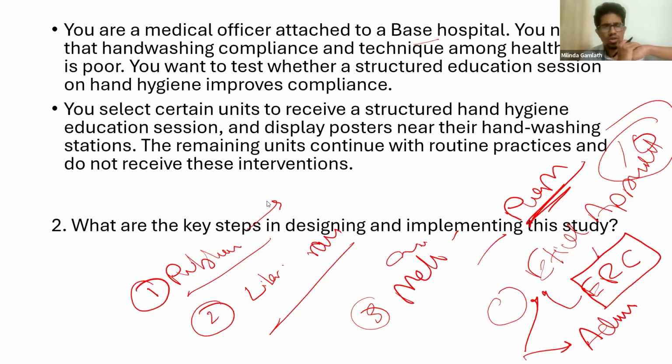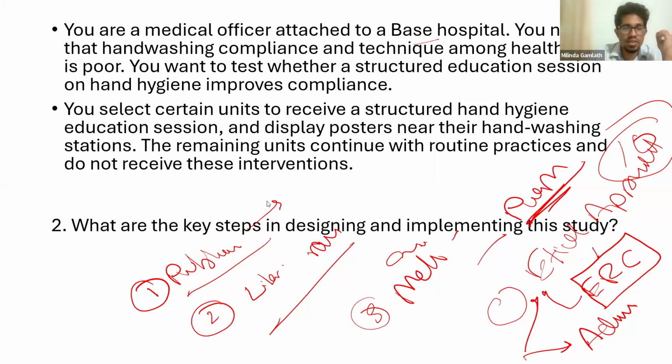These are there in universities, Colombo faculty, Pera, all these faculties have. And then in addition, certain institutes also have. So even certain hospitals, big hospitals, they have their own ERC committees, right? So you can take from there. And then in addition, if you're doing it in your hospital, you need the hospital administration's authority to do that. So you need to submit this proposal to the hospital director and get his approval. And if you are doing this in an MOH clinic, you need the MOH approval, right? So these approvals, ethical approval and administrative approvals, is the next step.